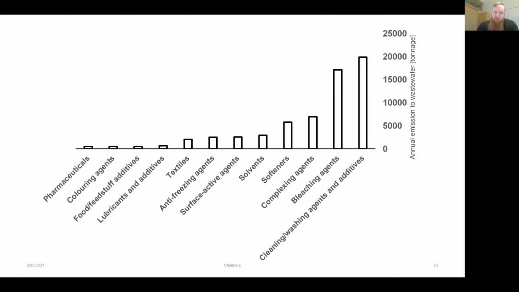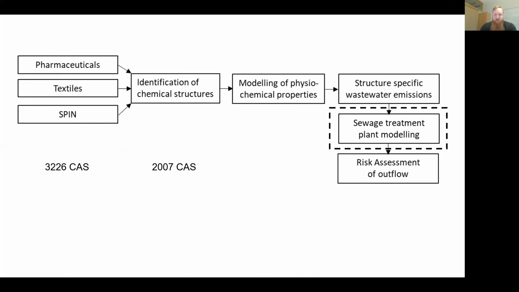So what you can see, for instance, is that the largest inflow to the sewage treatment plants comes from cleaning and washing agents, or compounds which are used for cleaning and washing agents. The second largest emission into wastewater is of bleaching agents, complexing agents, and it goes on like this with different uses. And at the end of your little axis here, you have the pharmaceuticals at the moment. Now, in reality, this is slightly broader, but I've chosen to narrow it down to this because it is suitable for a slide. But that is perhaps not that interesting.